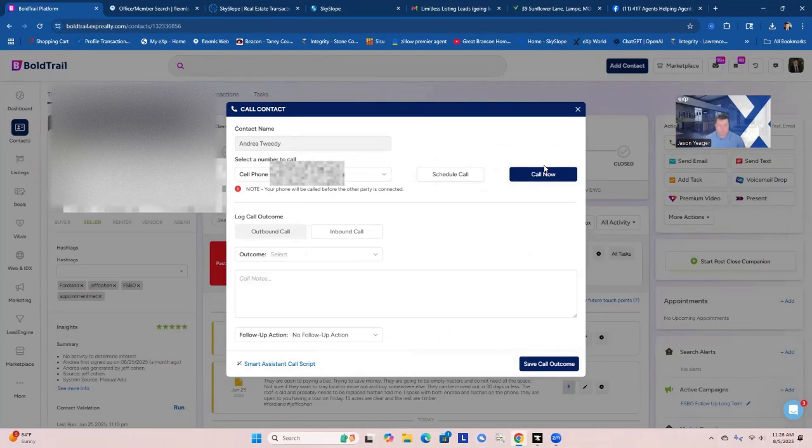This is KB Core. We are attempting to connect you with your lead. Press any number to connect. One moment while we connect your call. I don't know if you guys can hear this. Sounds kind of light to me. We'll see. Hi, this is Andrea. If you're calling about the Zillow listing, please leave your name and number, and we'll get back to you as soon as we can. Thanks. Bye. At the tone, please record your message. When you've finished recording, you may hang up or press 1 for more.